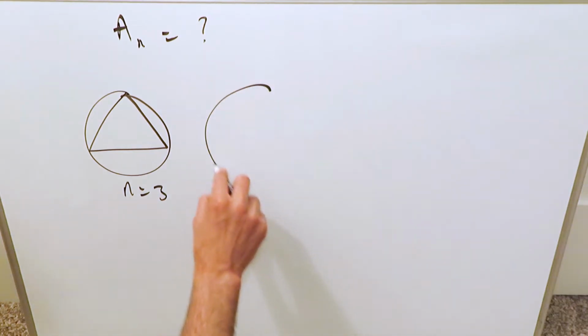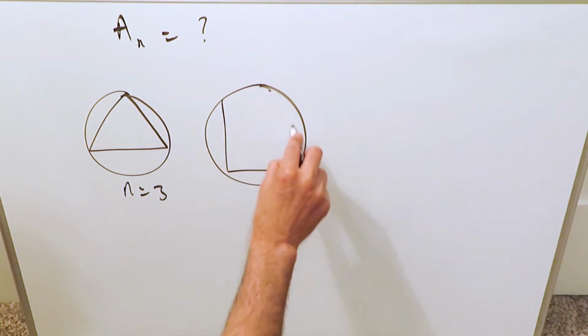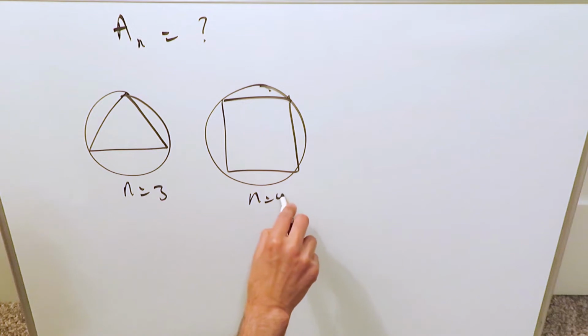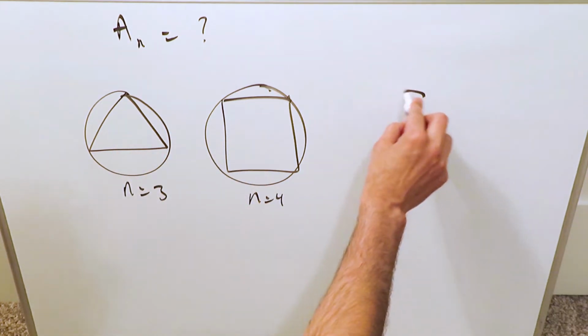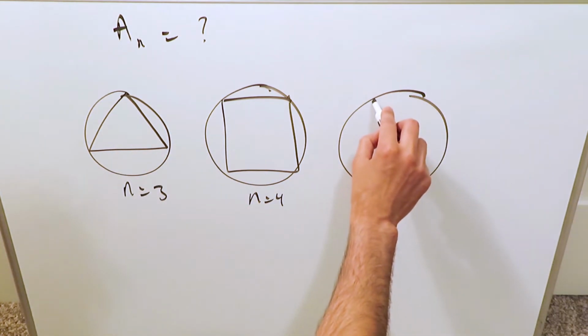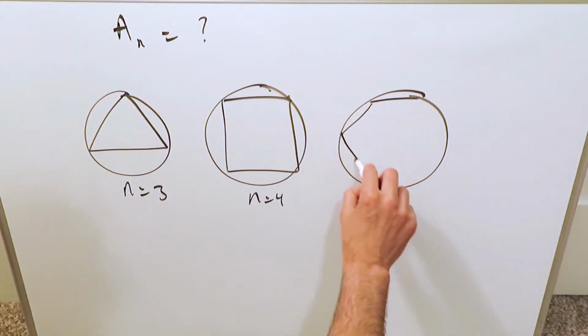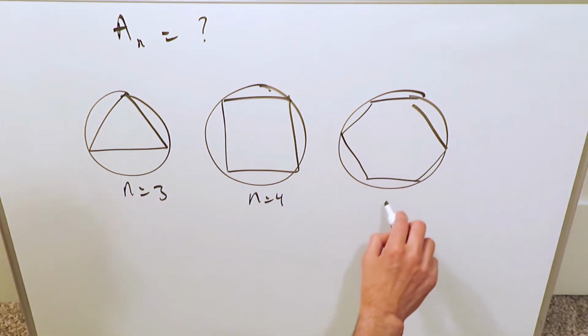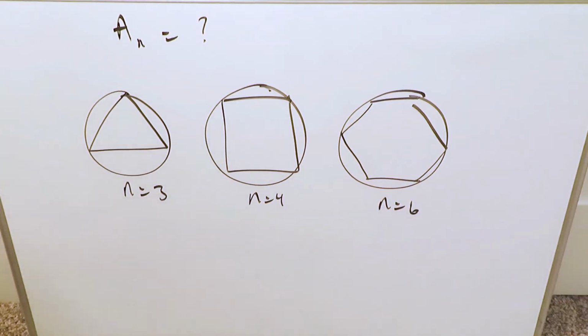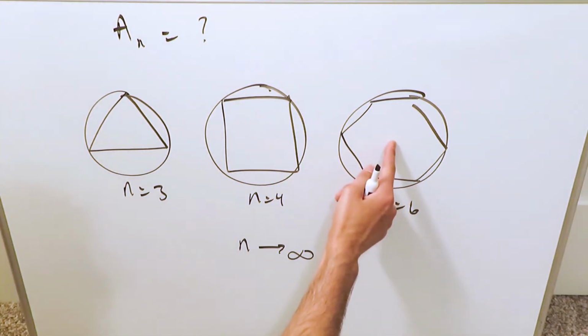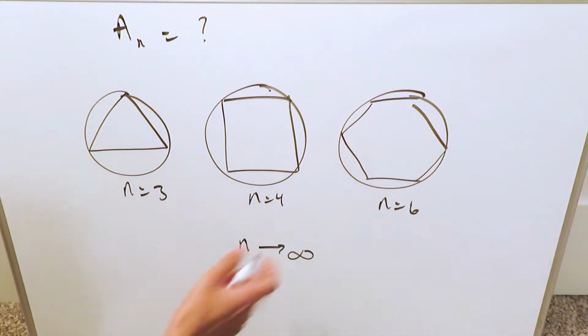Look at this representation. I have a circle here in which I have a square. N is equal to 4, and these are regular polygons having equal sides. And look at this representation. What we can do over here is draw a hexagon, a regular hexagon with 6 equal sides, and then you can see this to be the case. What you will understand and realize is that as these n values become larger and larger and they tend to go towards infinity, this inscribed polygon becomes more and more, and actually it becomes a circle. As you're inscribing polygons with more sides, it's becoming a circle.